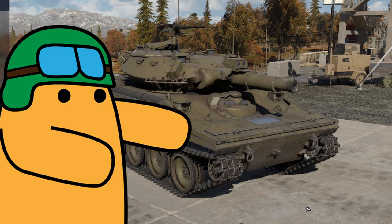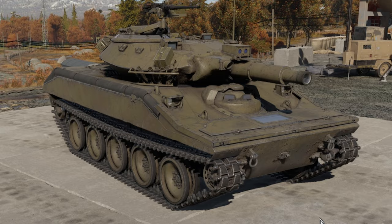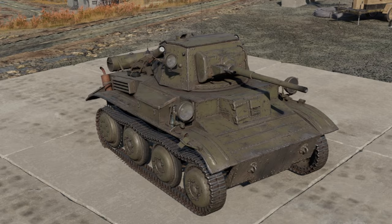So, yeah, that's not the best track record for the main feature that the tank was designed to have to one-up all other airborne assault vehicles, which basically makes this the modern day, or at least the Cold War era equivalent, of the Tetrarch. You know, I can kind of see it. But all that said, it is a very interesting vehicle.